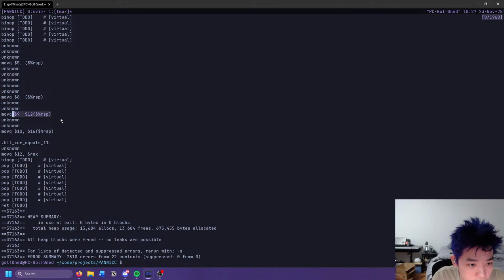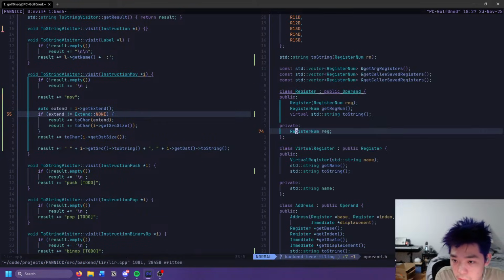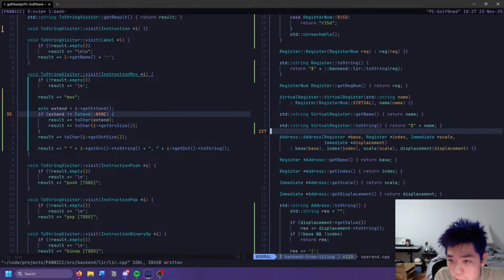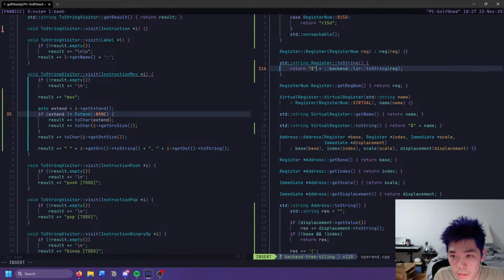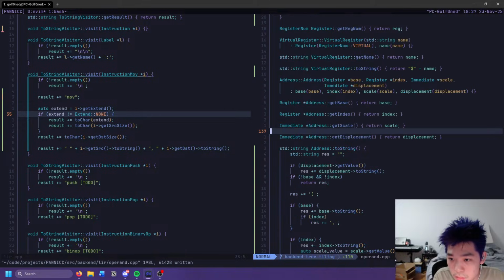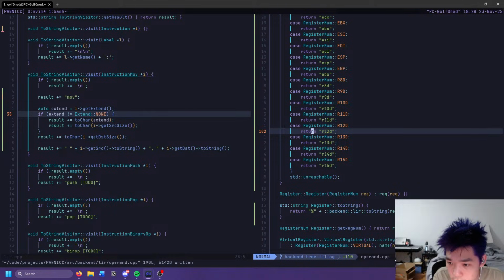Oh, it looks reasonable, sort of. Why is that an a? Oh, did I mess up the thing here? Should be a percent. Yeah, that's a percent. That's a dollar sign.